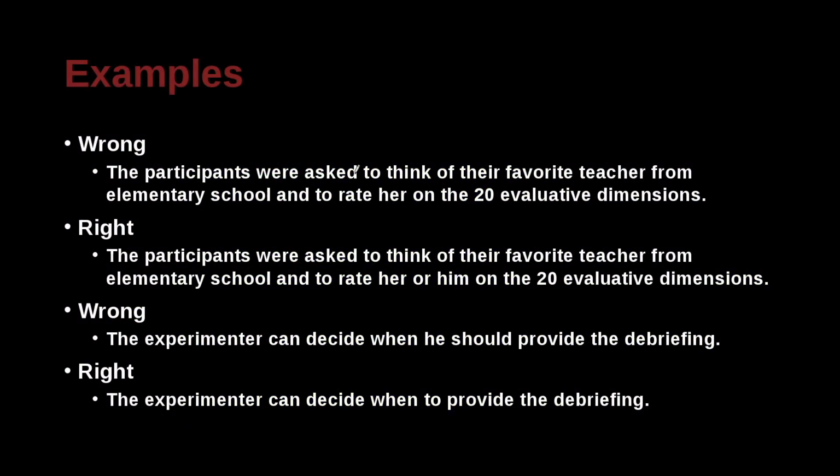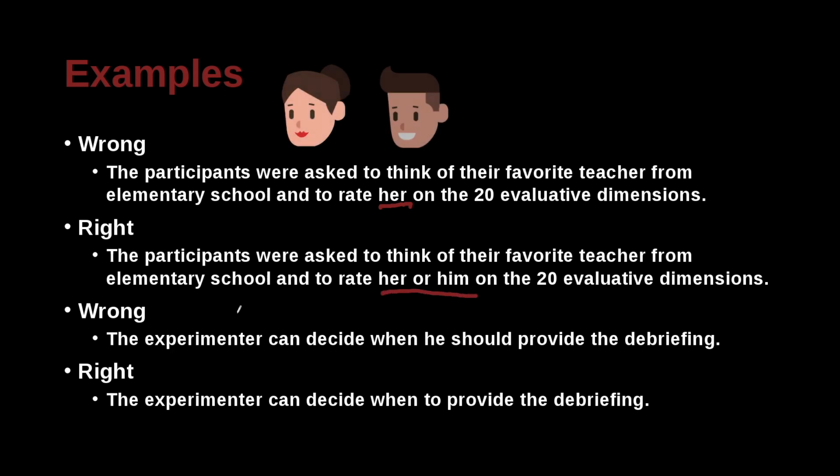The participants were asked to think of their favorite teacher from elementary school and to rate her on the 20 evaluative dimensions. So I think the problem, of course, is here with her, and we would want to say her or him, because the teacher may not have been female, it may have been male.